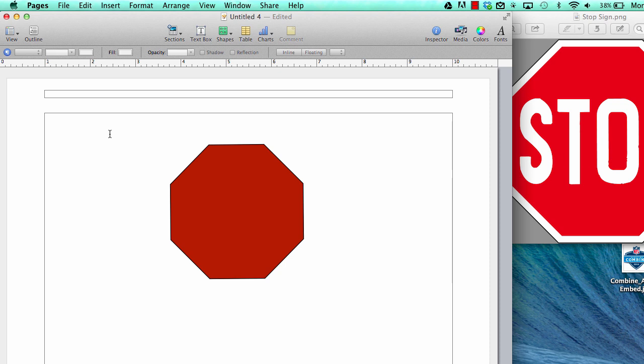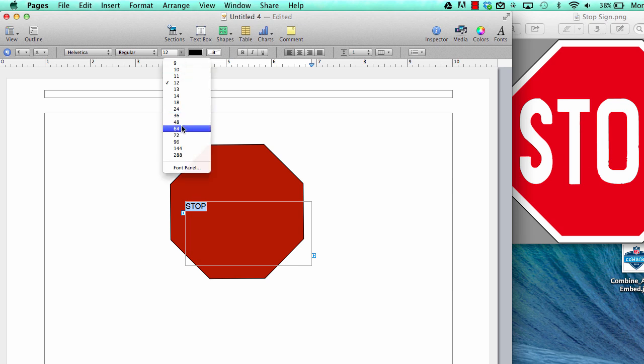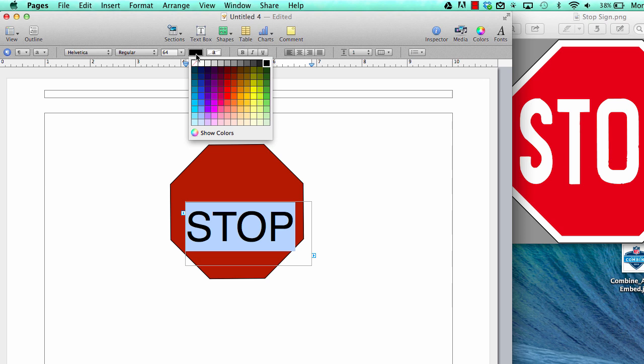Okay, so we'd like to add the text to the shape, the word stop. So what I like to do is use a text box for this so we can teach you how to layer things. So anyhow, when you click the text box, you get a generic one in which we want to type in the word stop. And if you double click your text, then you can increase your font size. I'm going to go with something like 64, and we definitely want white.